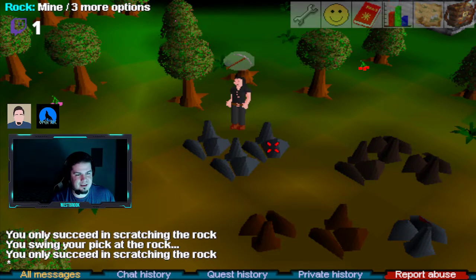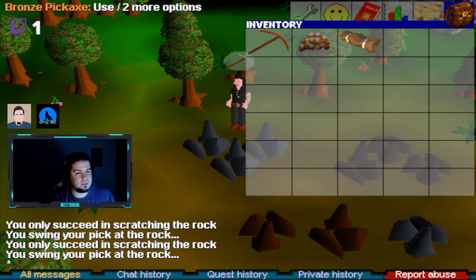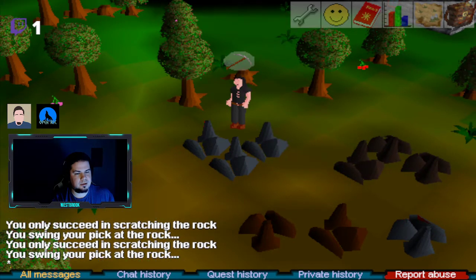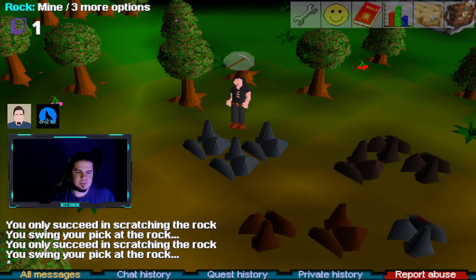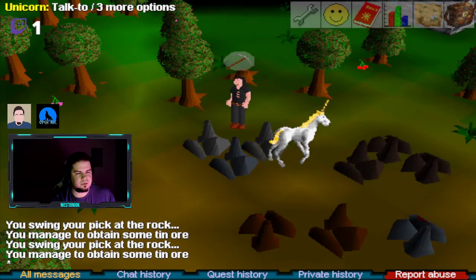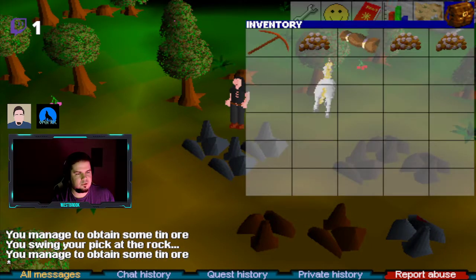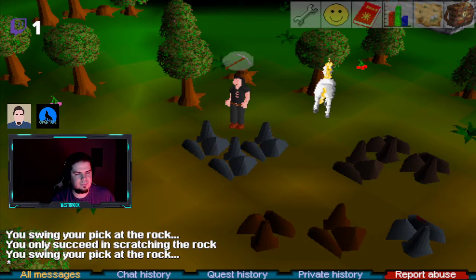We have done nothing. Over and over again, we only succeed in scratching the rock. But we do have nothing but a bronze pickaxe, which is not optimal, but you know, it is what it is. You managed to obtain some tin ore. Sweet, 2 in a row. Let's go. And now the grind begins.